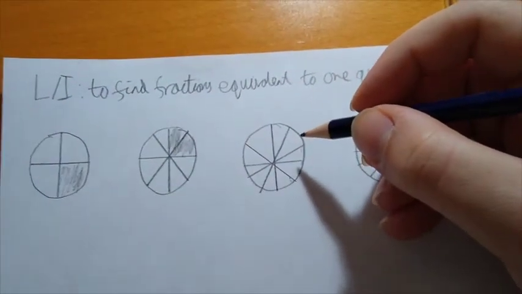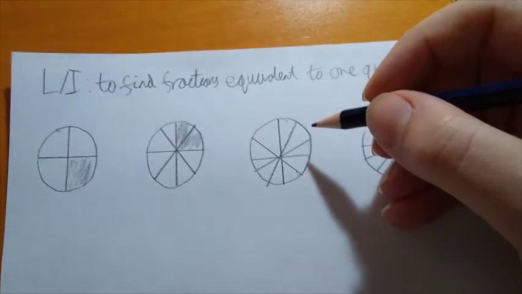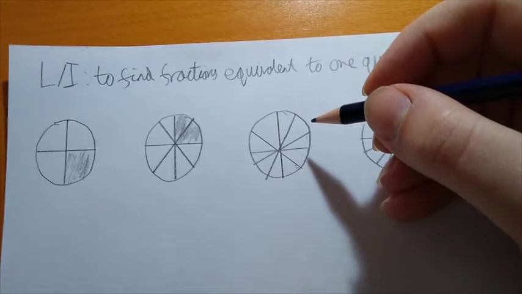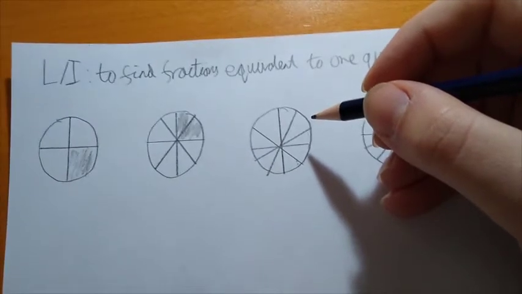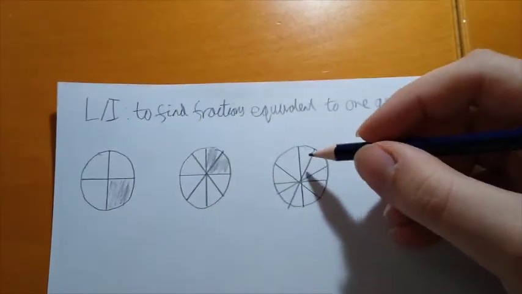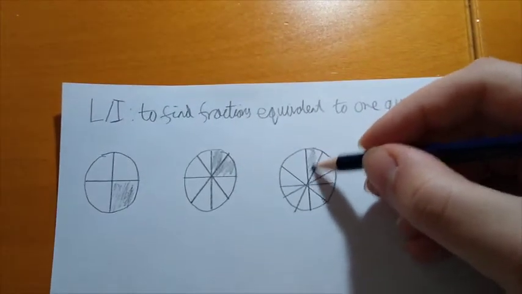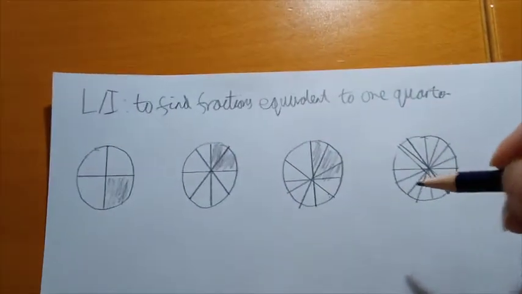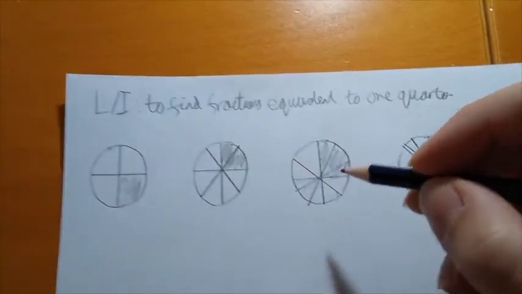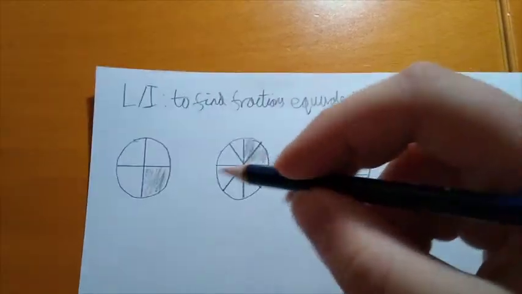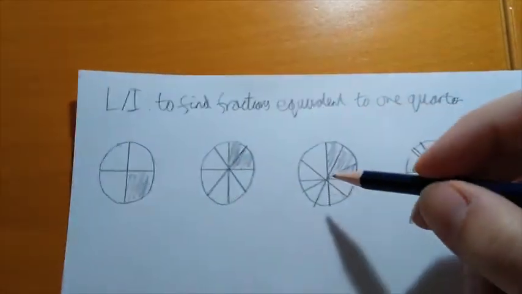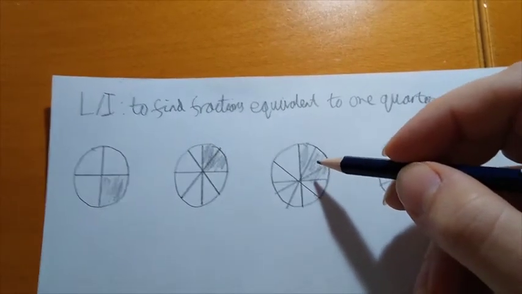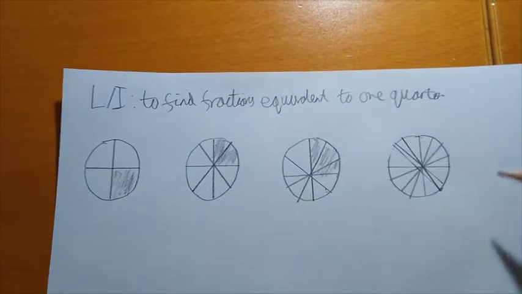This is split into 12. Please pause the video here whilst you have a go. So this pie chart split into 12, I'll be circling 3 twelfths of this pie chart. So that makes 1/4 of this pie chart. Just like we circled 2 eighths here, and just like we circled 1/4 of this pie chart here, this pie chart we coloured in 3 twelfths to find 1/4 of this pie chart.